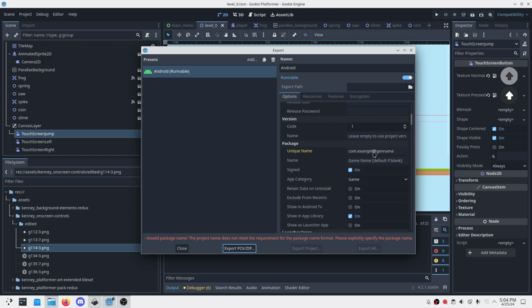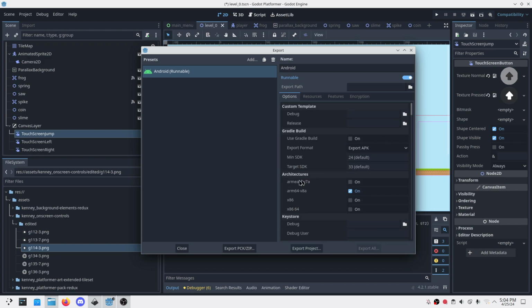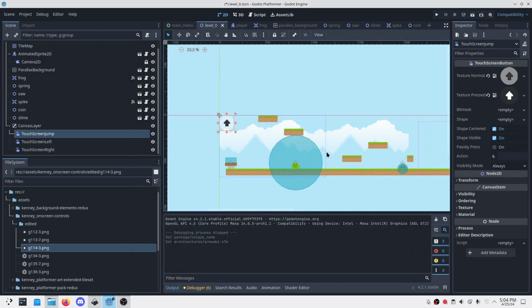For now, just fix it. There is some error, and something like that should work. Here are the architectures. Generally most phones are ARM64 and some of them are ARMEABI. A few of you may require that one as well, so simply check it and close that. I'll connect my phone now.